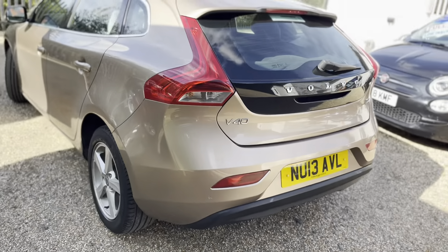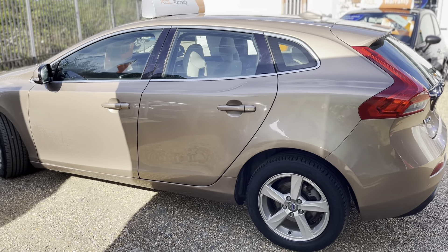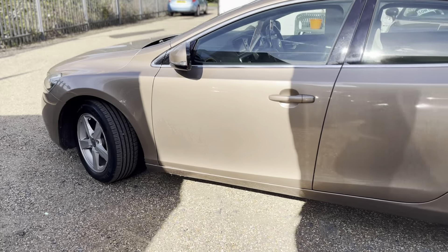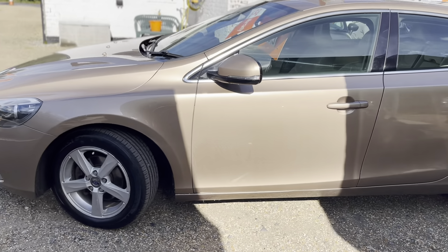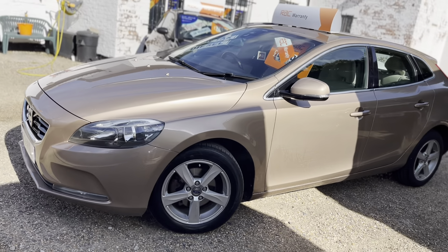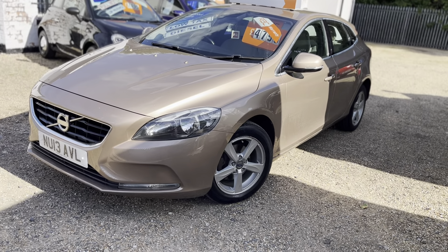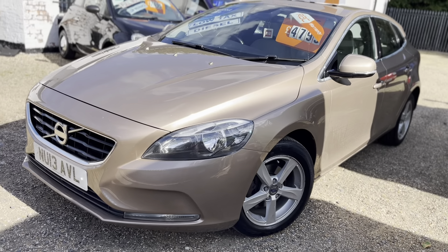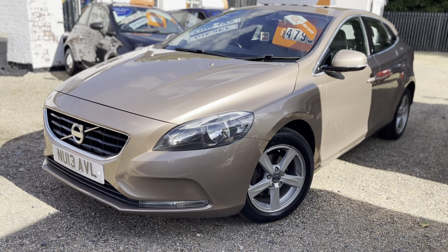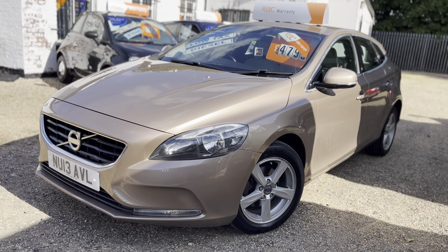There are two remote keys with the car and a full set of manuals. It's got a long MOT through to September 2023 with no advisories. All our cars come HPI clear. There's six months RAC warranty and 12 months breakdown cover at the screen price. If you want to finance, it's only about £120 a month for 48 months, subject to the usual terms and conditions. This is a really nice car — well looked after and well serviced, and it will give many more years of service.